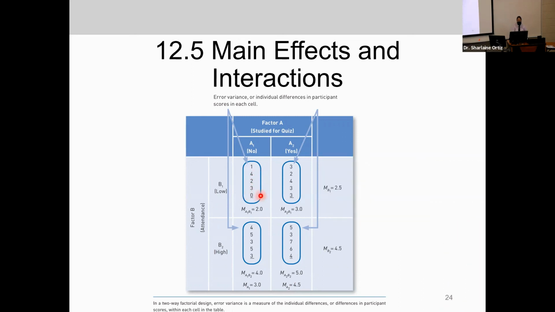When we're thinking about error, we are thinking about the individual differences within each person. We're looking at how the individual differences contribute to that variance, compared to the individual differences of this specific score and this specific score. So what we were trying to do is identify whether the individual differences between Peter, Billy, Jessica, and so on and so forth, are in fact where those main effects occurred.